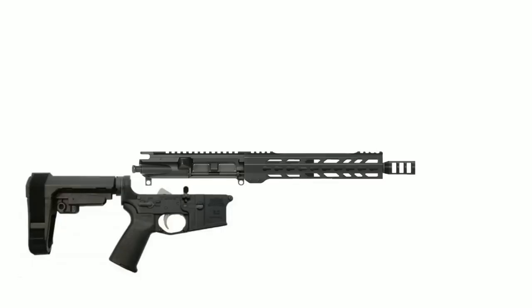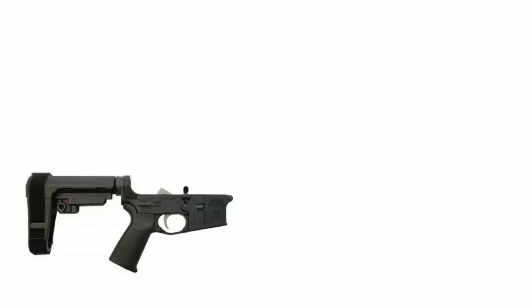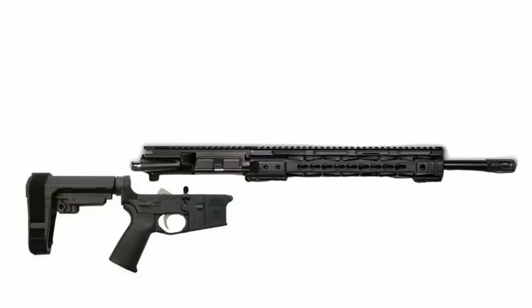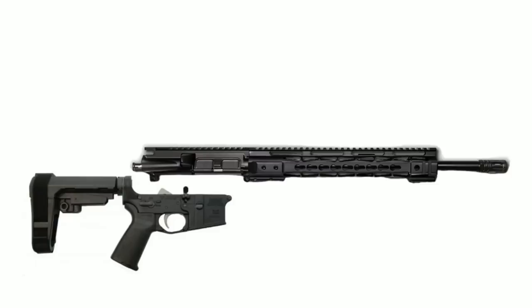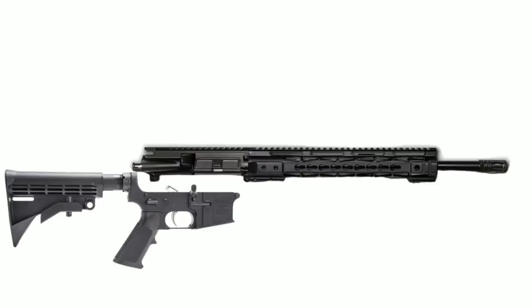If we have this AR pistol here, we're going to take that 10.5-inch barrel off and put a 16-inch barrel on — now we actually have a rifle. It's not the most fully functional rifle because we still have the stabilizing brace on the back. But after the new upper has been installed and we have a 16-inch barrel on there, we could then remove the pistol brace, add a rifle stock to it, and that is a totally legal reconfiguration of the firearm. And since that firearm was originally registered as an other or a pistol, can you convert it back to pistol format? Yes, you can.